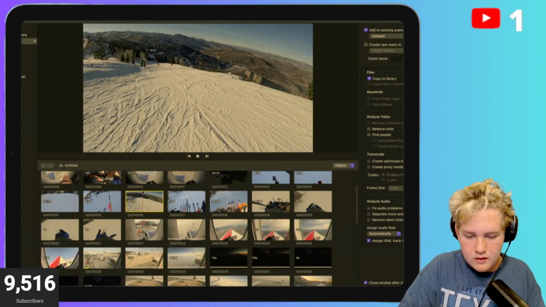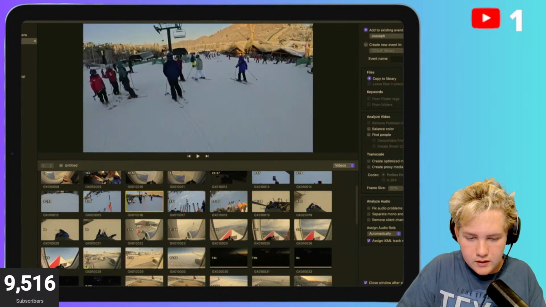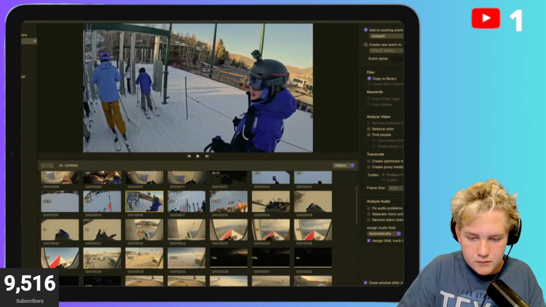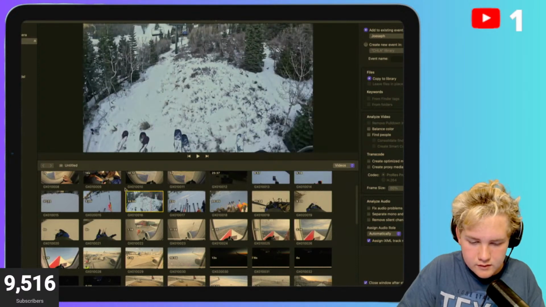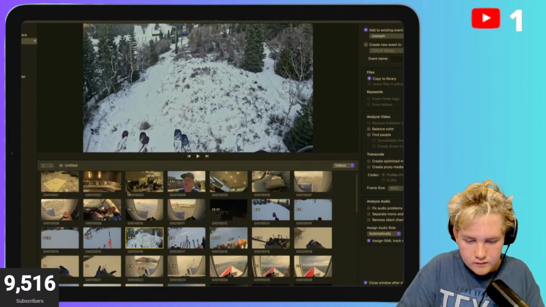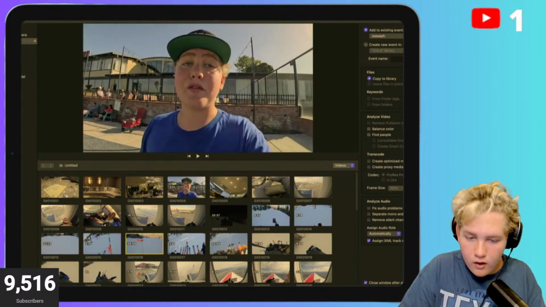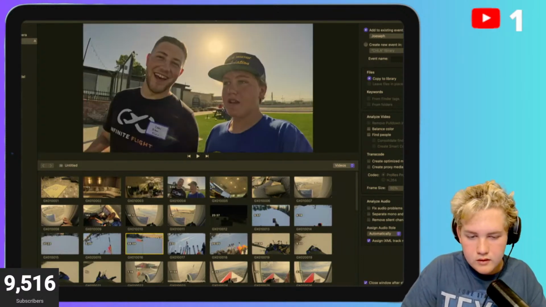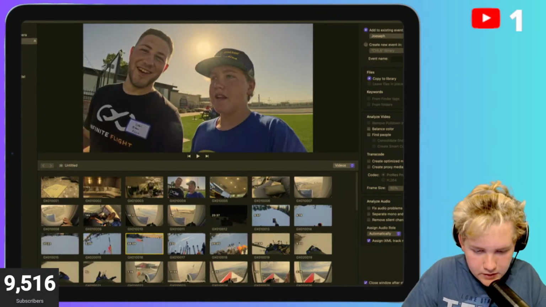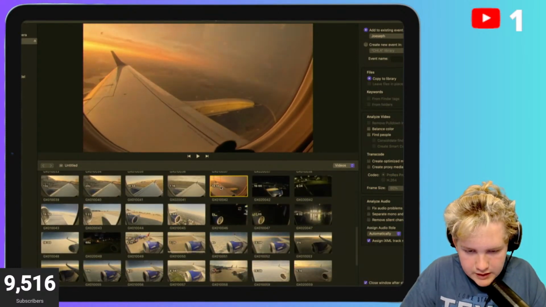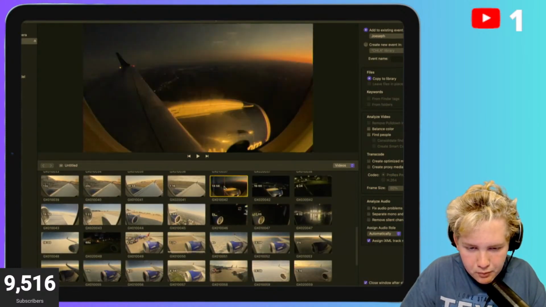Huh. Didn't know I had footage of me skiing on here. I just have a photo of me skiing and stuff. Here's me. Oh, this is recent. Oh, that's a year ago. There's Dan the man. Here's a JetBlue sunset takeoff out of Boston.